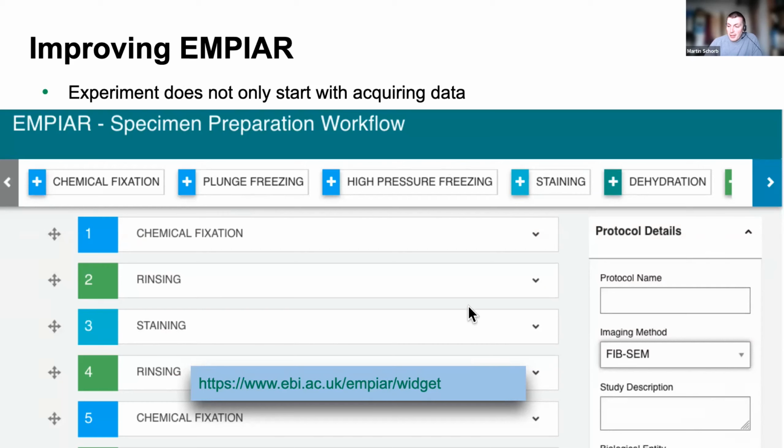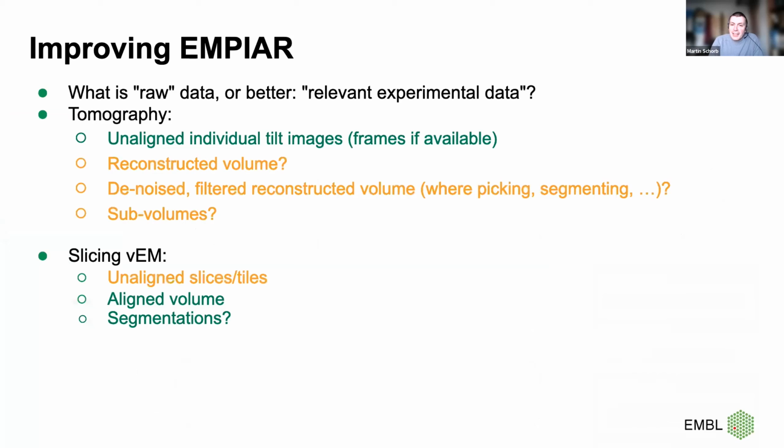And again, together with the volume EM community, a very nice widget was developed, and it's now available for EMPIAR upload, where you can actually specify your specimen preparation workflow according to the standards that we've seen already, and then you can link that to your publication. And I think this is very, very valuable. But with every step that you think about you want to deposit in your experiment, it gets more and more convoluted.